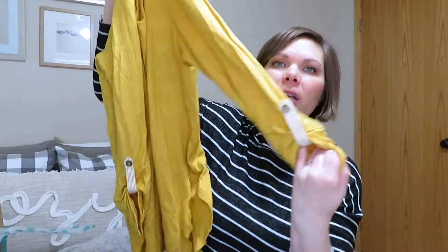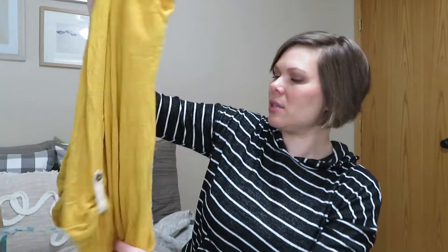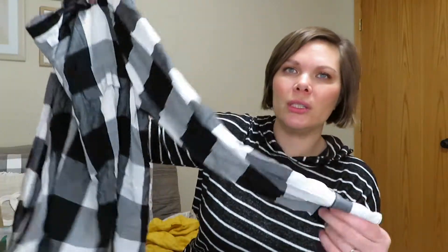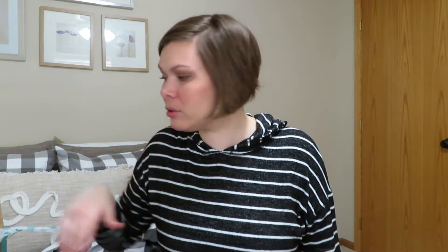Next is an Anthropologie size large yellow scoop-neck tunic with little cuffs on the sleeves and a rounded hem — definitely more of a tunic top. Then there's an L.L.Bean Signature size 14, just a half-button-up long sleeve, another kind of tunic top in that button-up fabric. It's a little stiff and not very stretchy. I'm not really into long tunic-sleeved shirts anymore, so we'll have to see what it looks like on.